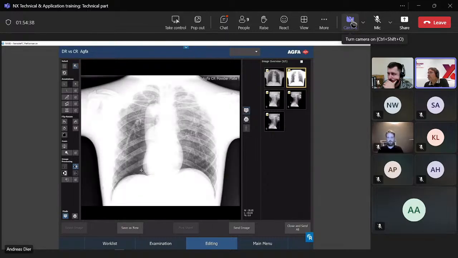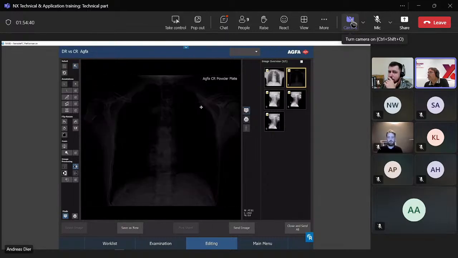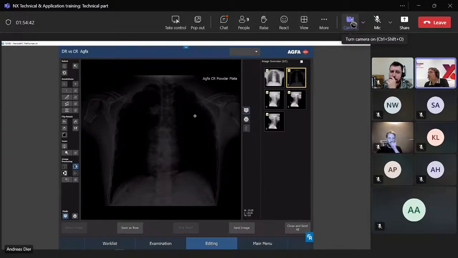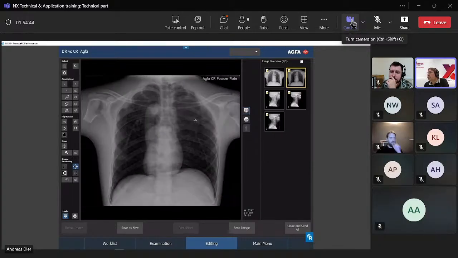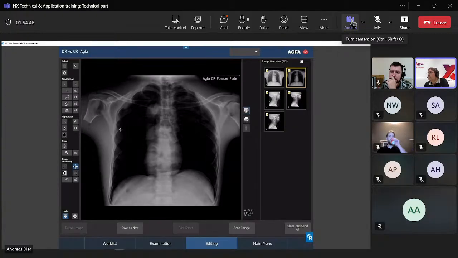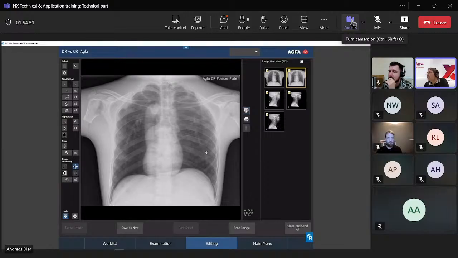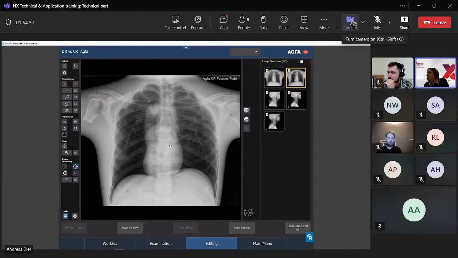Then when I move my mouse over the image with a vertical position, you see this is how it changes, and also with the horizontal position there is the appropriate change. And so I can then search for a proper position where I can see the details in the image as I want to have it.